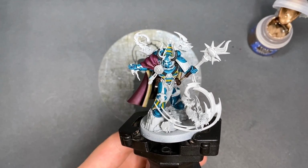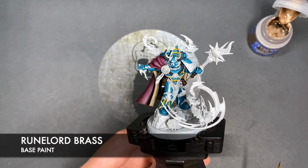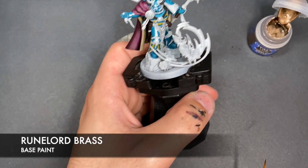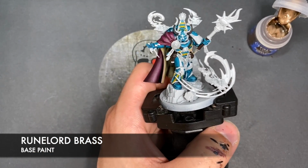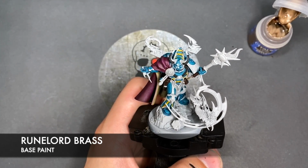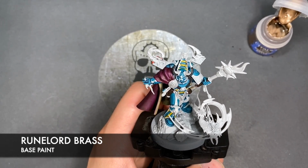So with that done, don't worry that it's still drying, because what we're going to do is move on as per usual. And the next colour we're going to use is Runelord Brass. Now we're going to be using this for all of the gold, well, brassy gold areas. And we're going to be using it on all of them, but don't worry, we are going to be creating some variation in them after this stage. We just want to use Runelord Brass first as a kind of base coat for all of them, and then we're going to create that difference between the two.